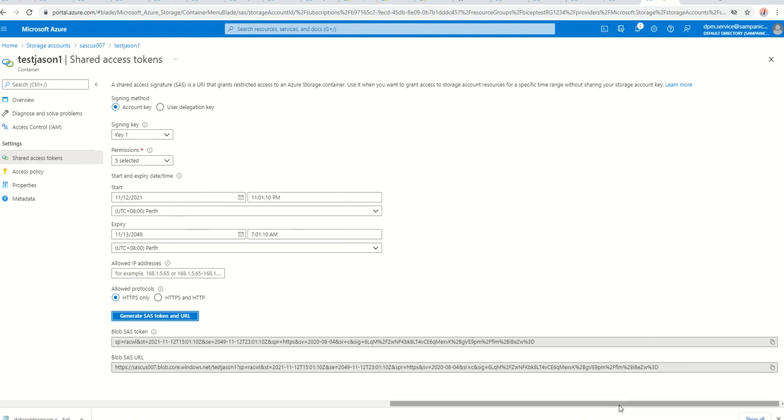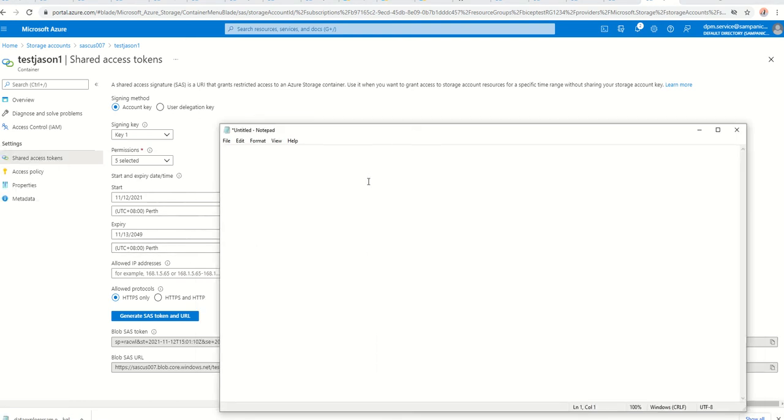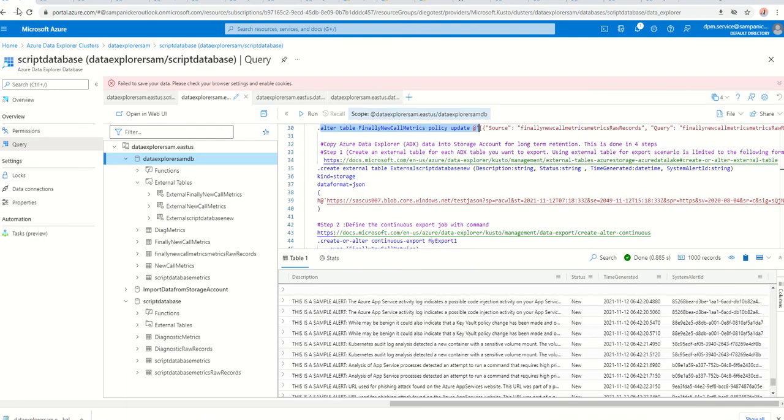This is the URL that you need. Copy that URL somewhere safe. I'm just going to copy it here to my token so I can use that URL. Okay, right. So going back to my Azure Data Explorer, I will paste all this in the video below, so nothing to worry about, and you can just reuse it in your environment.